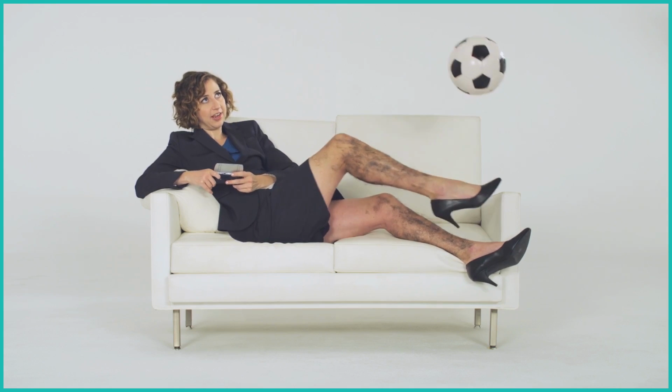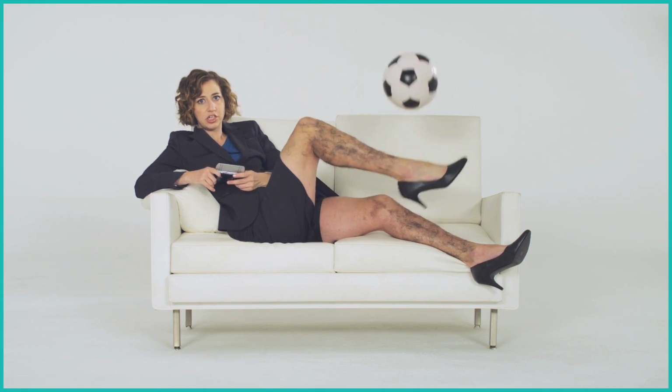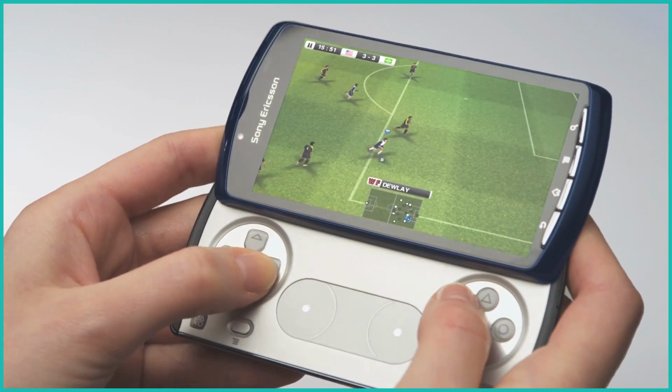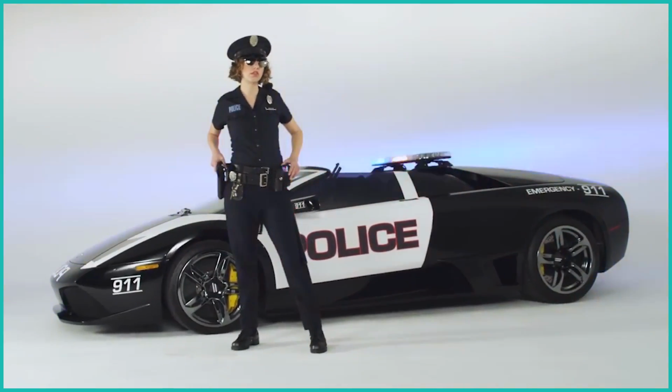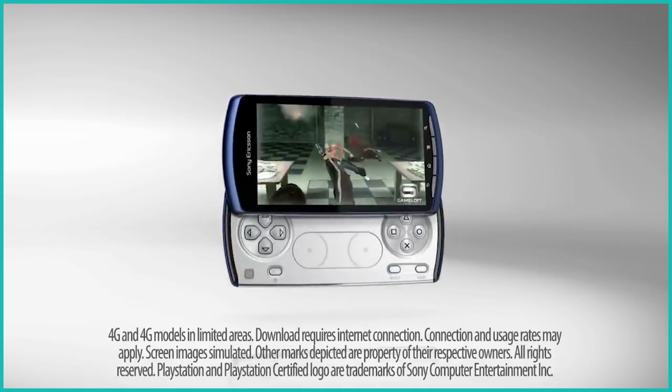Choices to enjoy PlayStation Mobile on were few and far between. Instead of Sony reaching out to people with the PlayStation Mobile platform, it feels like Sony expected consumers to come to them. You had to buy a specific device from a small pool of available devices, and these devices were not even leaders in the mobile market at the time. I'm not sure what Sony expected from this move, but they should have pushed harder to include more devices across the market instead of limiting the reach to their own platform.